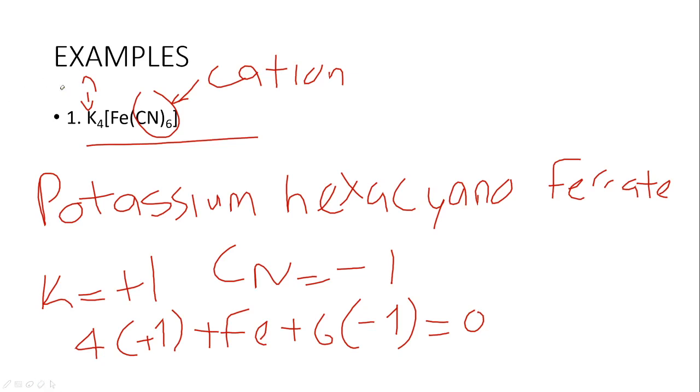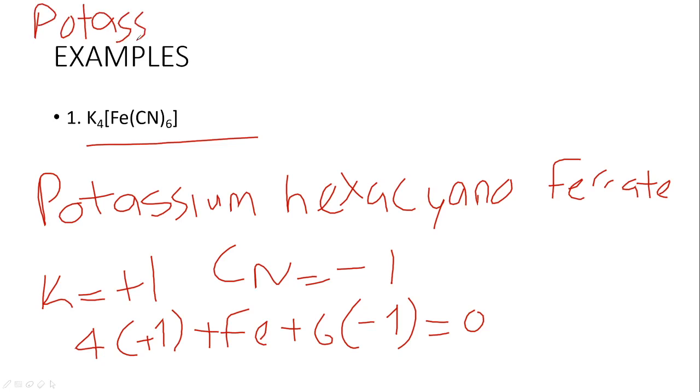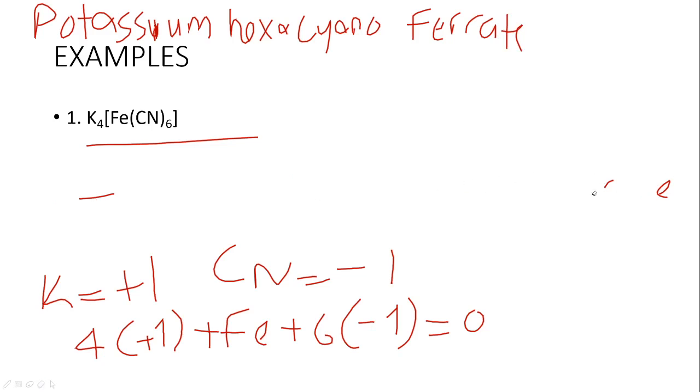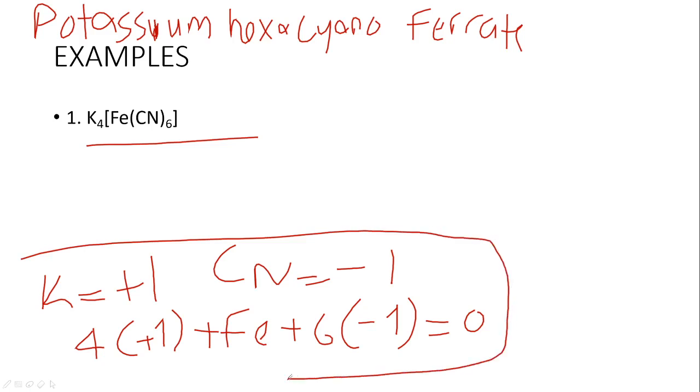Now I'll have to write this name above so I can have space to do my calculation. So let me clean this. Let me just write the name above. Potassium hexacyano ferrate. Now we want to calculate the oxidation state, so I can erase this. Please don't get confused. I'm actually going to leave this here in a bracket so it doesn't confuse you. We've already done this.